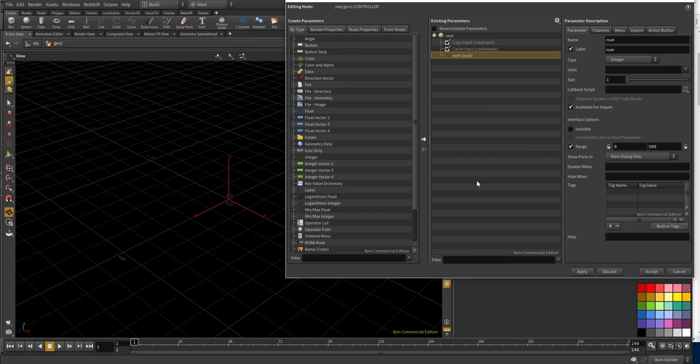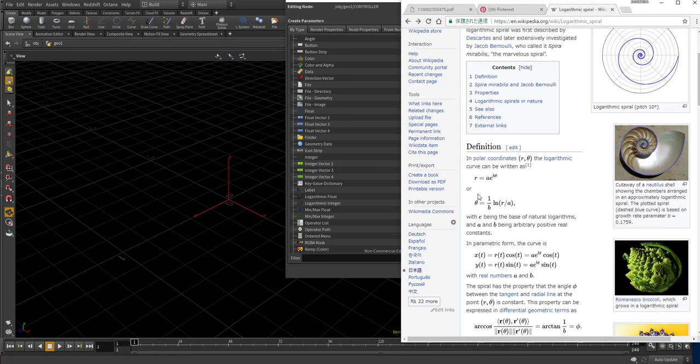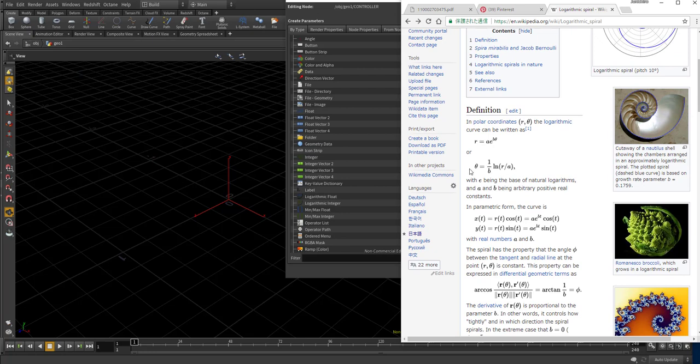And okay, let's apply this, and also let's go back to Wikipedia and see what kind of parameters I need. Now, in order to create the angle for the spiral, I need parameters A, B and R. So three parameters, I guess.